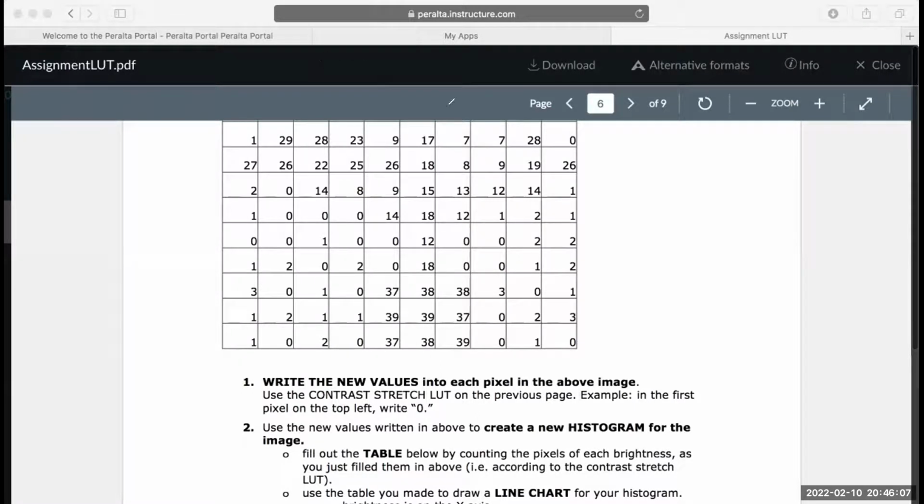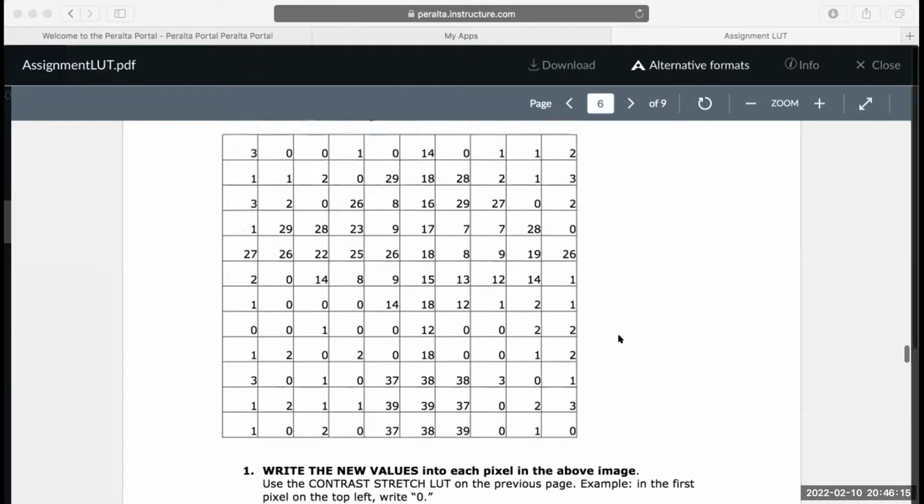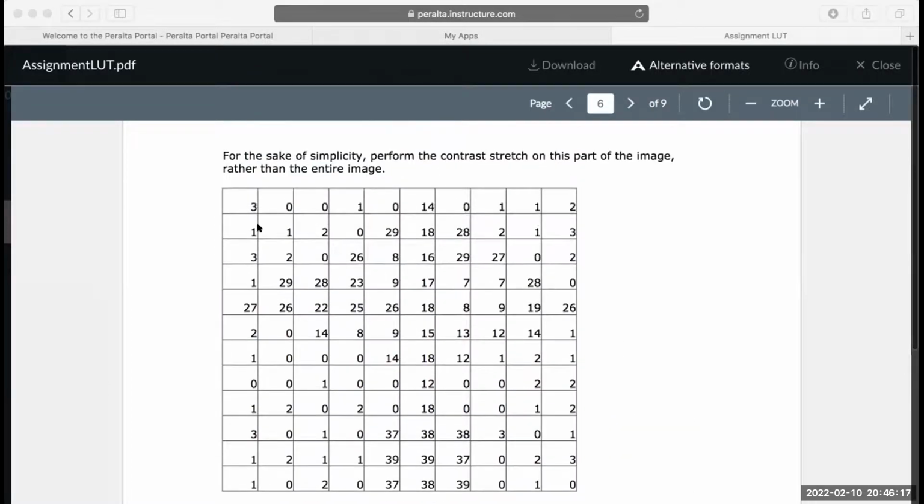So this is another thing where you handcraft it. You're going to go into this image and use the lookup table, and you're going to draw the number on here. So for instance, for number 3, I'm going to draw in a big 0 here.